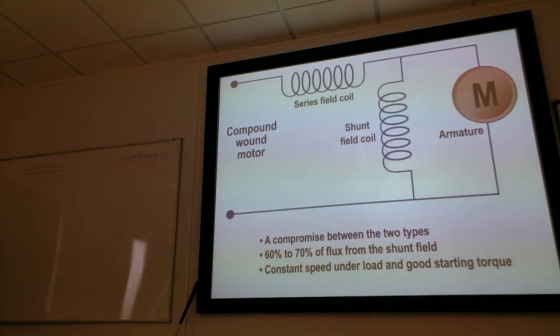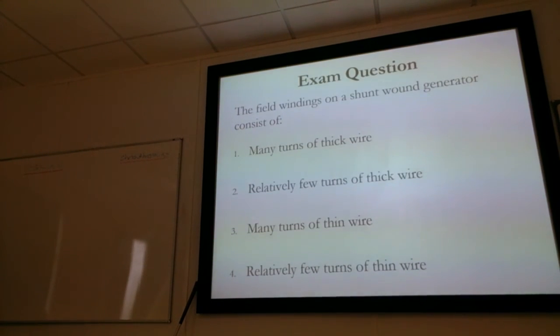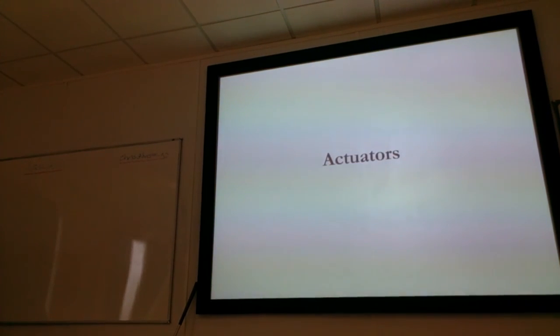Okay, the sort of question the examiner is going to test you on with these is stuff like this. Remember, shunt wound and series wound. What do you say, Faisal? Absolutely, sir. Many turns of thin wire. Yep. If it was the series wound generator, then it would be relatively few turns of thick wire. What about primary windings and secondary windings? That comes up, I think, in this question. That's on a transformer. We're coming to that.